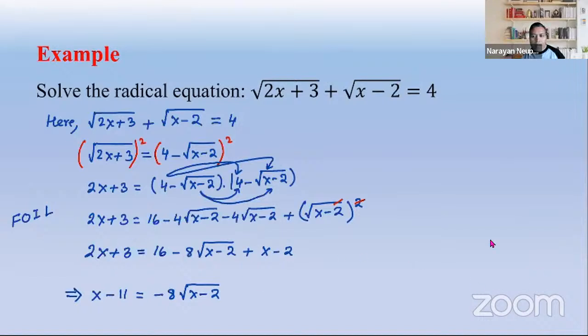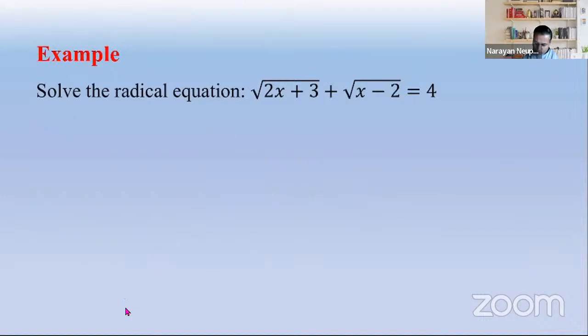And here in this step, we combine the like terms because 2x and x are like terms. Similarly, the numbers are like terms, so we combine them. Now let's continue with that equation. We did all this math to get the simple equation. So what we get is this equation now. Now we get a simplified equation. In order to remove this root, we square both sides now. Square this, square this.